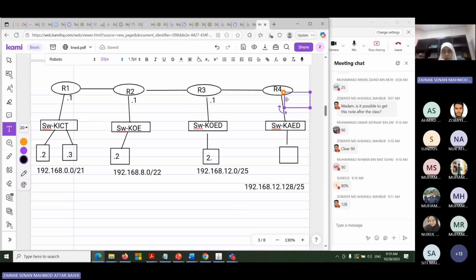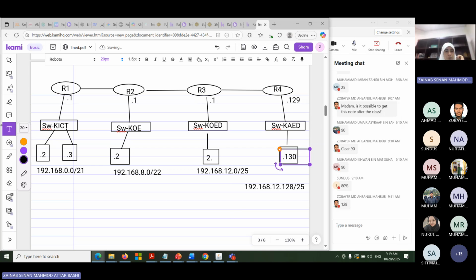See, Guide's IP addresses start from 128, so the first IP address will be .129. So when we say the first IP address, we don't always mean .1. It depends on the range of IPs you have in your network. So this is .129. This one I'll give .130. Okay, so this is somehow done.